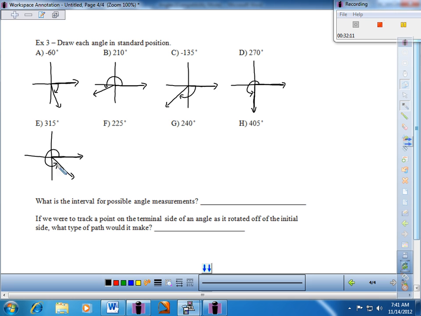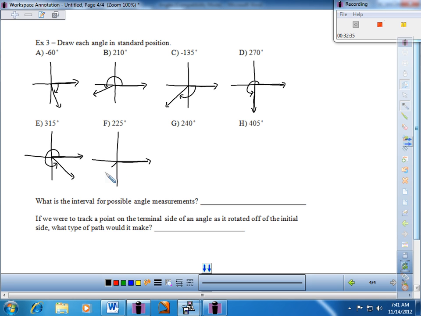And we'll talk about this probably in the next lesson, but theoretically, there are an infinite number of ways to get from here to here. You need to indicate based on the measurement. So 315, by the way, also happens to be another multiple of 45 degrees, as is 225.